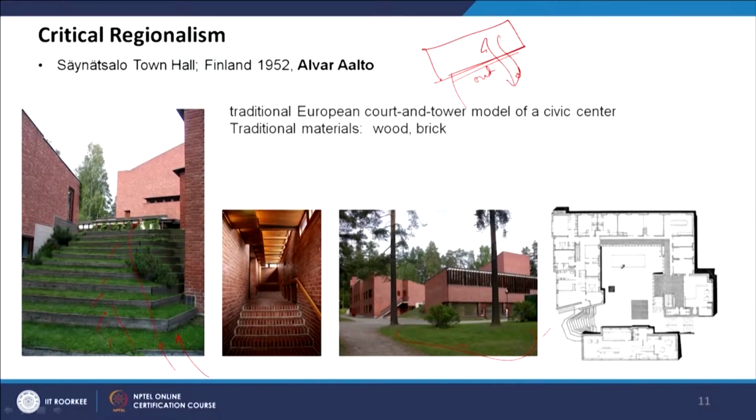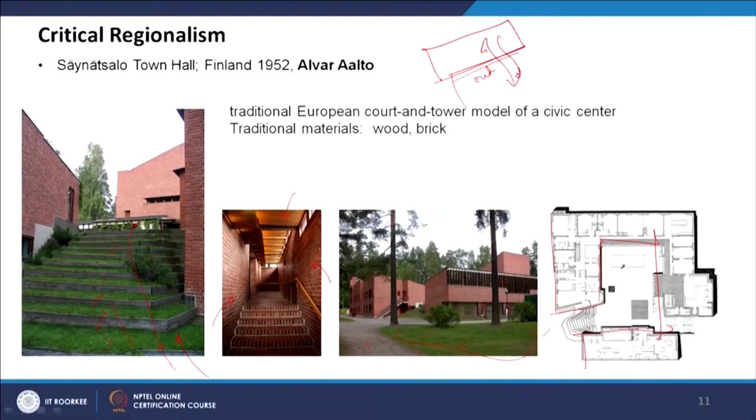Now, if you look at the building, this is exposed brick, and a lot of wooden work is used in the building, which is giving an earthy look that also connects with the nature. These are the colors which connect with the nature, not the pure primary colors. This green, brown, these are the tints. These are called the earthy tints, which connect the nature more strongly and blend the nature with the building.